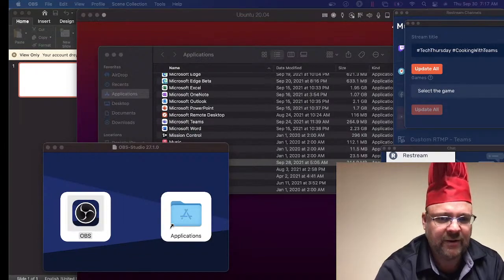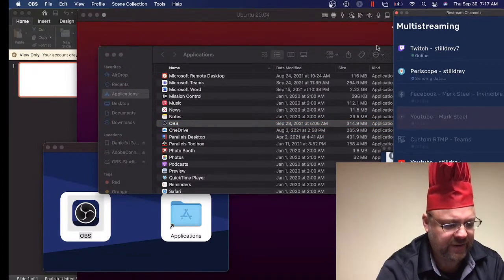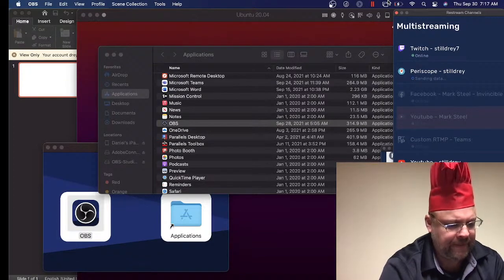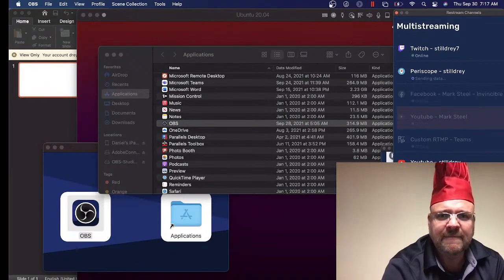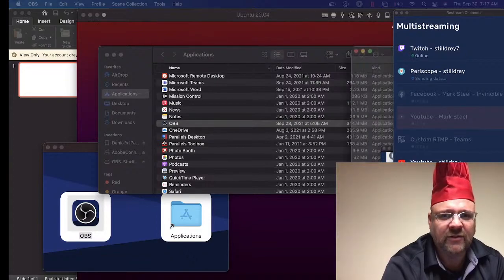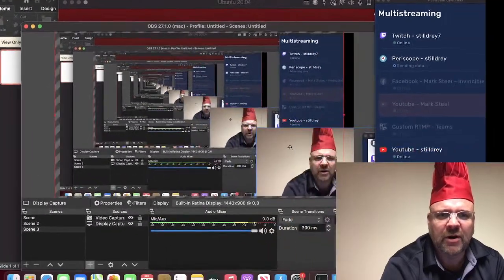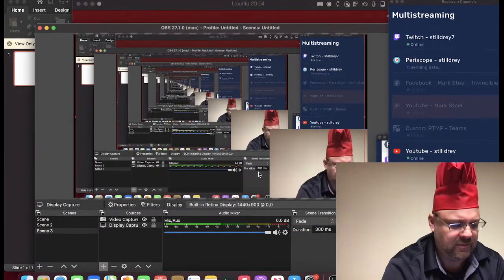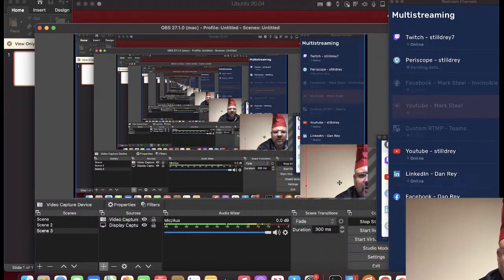Better for sharing it. Can I open it twice? Let's check that out on a Mac. See if the application can be opened twice so I can show you the interface. It doesn't look like I can. Well, this is the OBS interface, but it's going to have me in the interface as well as the screen sharing. So if you can ignore the part where you see me multiple times, we can talk about the other areas within OBS.